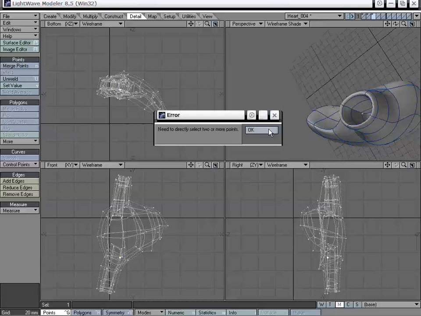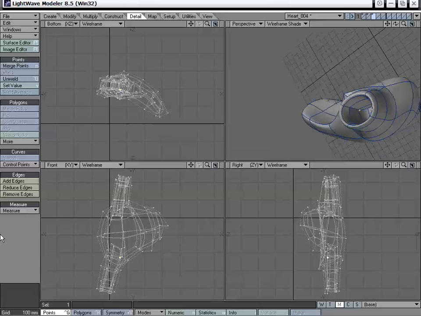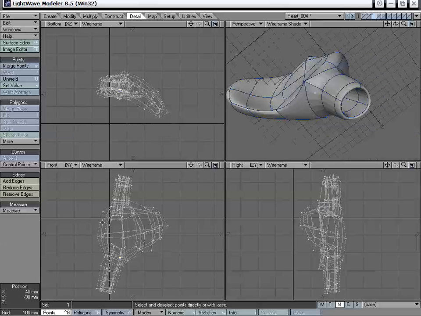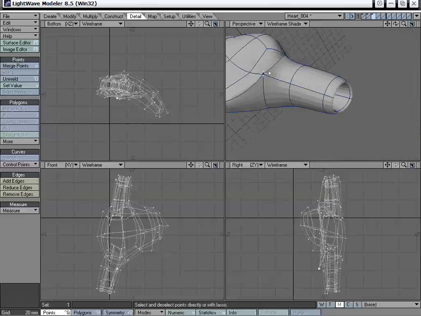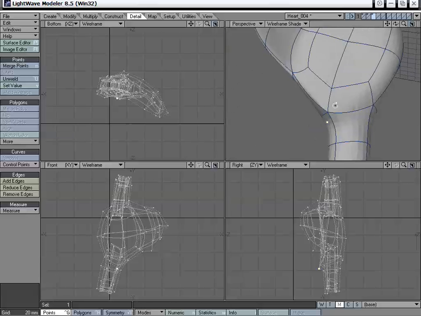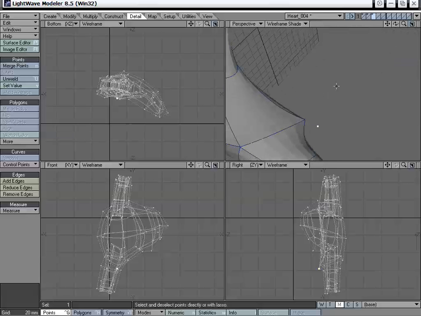Just working our way all the way down, and just finding out which ones are still separate, because we do get some weird looking effects in here.